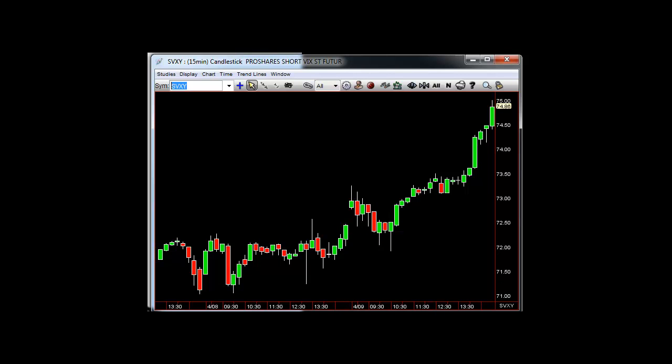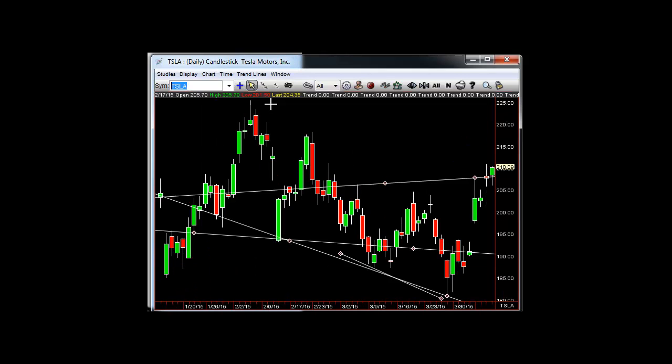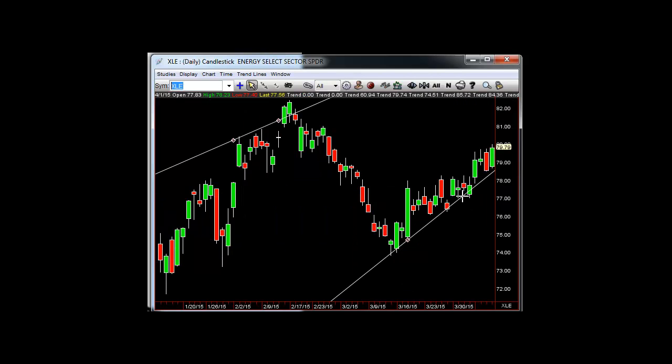So for tomorrow, obviously it's Friday, and we're in general still in a range, albeit that the S&P Spider took out the inside week to the upside. I can look at stuff like Tesla, which holding its gap goes inside day here to try and continue. It's also inside week and up. I can also look at, when I see stuff like XLE having a strong day and the energy's having a strong day, what I want to look for is what stock stayed inside there, because that tells me that there's still an equilibrium building, which will either continue and help push them higher, or will negate today's move and stop dropping back and I'm in.